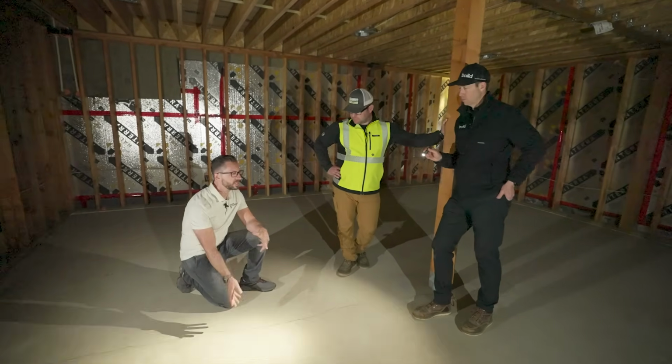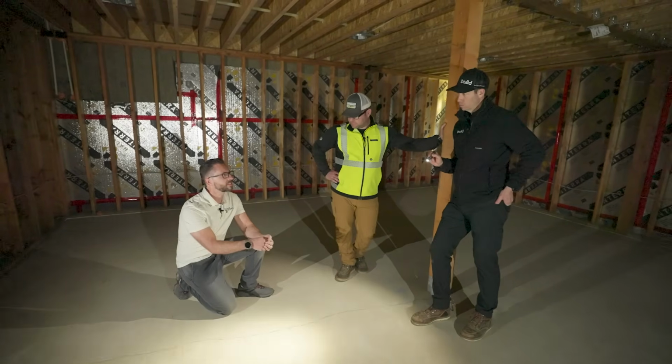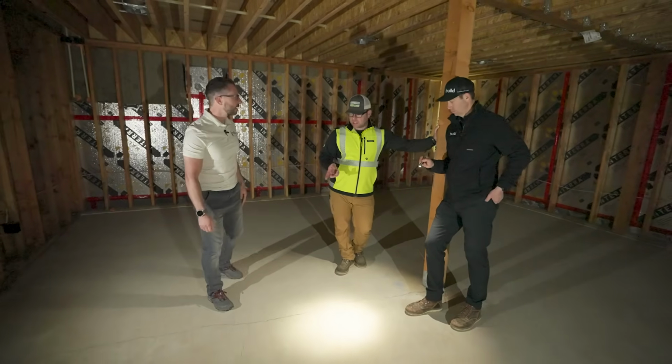Gotcha. Like a cast in place concrete doesn't allow a whole lot of water to go through it that's liquid, as opposed to like concrete block that people install. Water can just go through that super easy. Yeah, and like here, I've had people criticize us because of the crack. When they come in and lay the slab, they know it's going to be finished. This crack, they're criticizing you?